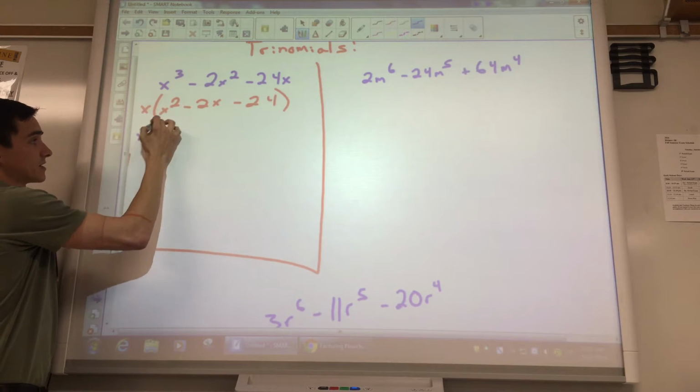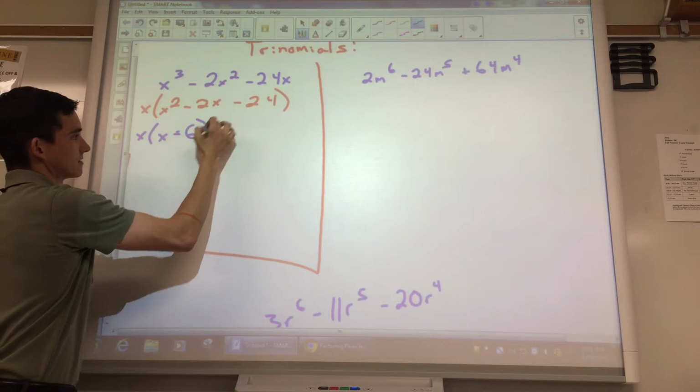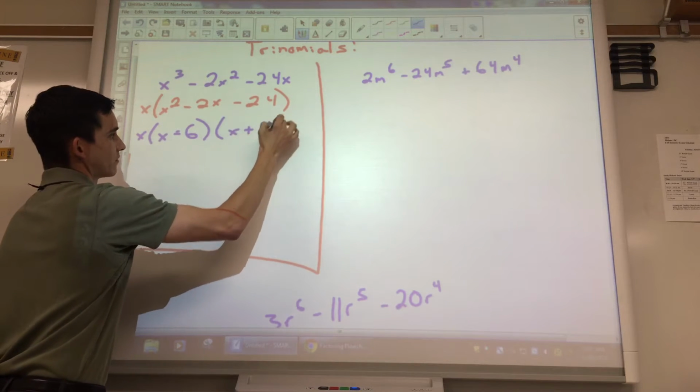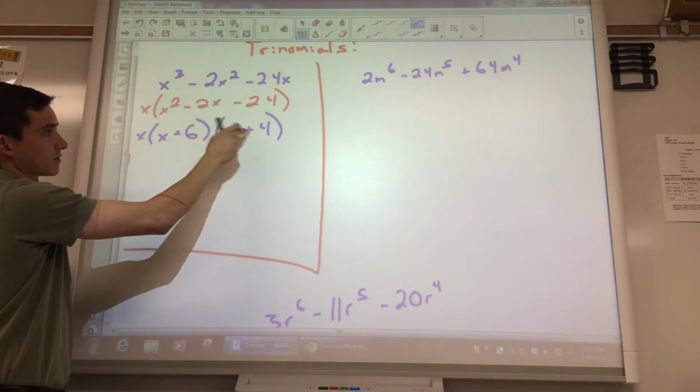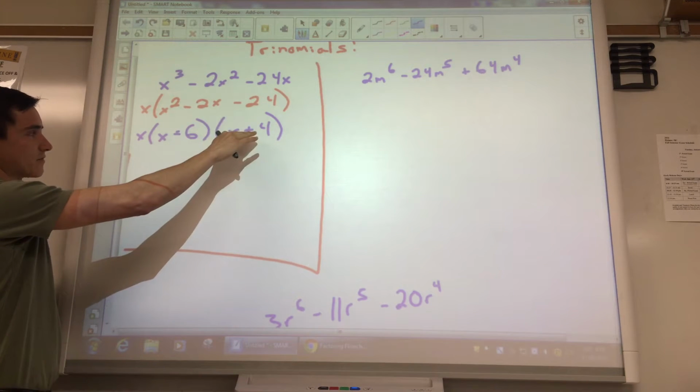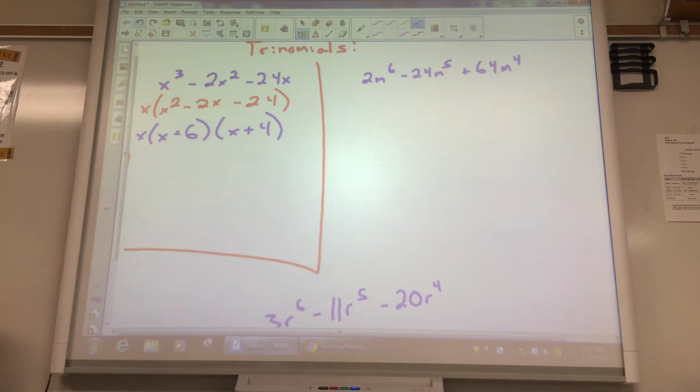So when it's finished being factored, it looks like x minus 6 times x plus 4. Negative 6 times 4 is negative 24. Negative 6 plus 4 is negative 2. So that's all factored, and you still have the x on the outside. Are we good there? Should all be complete review for you guys. Which means on the next one, I'm going to work through it a lot quicker. Okay? We're good so far?